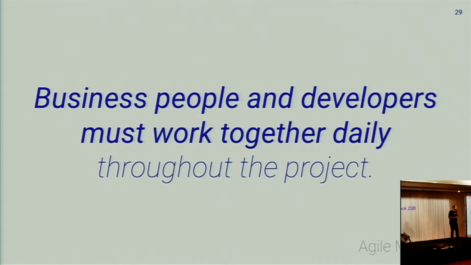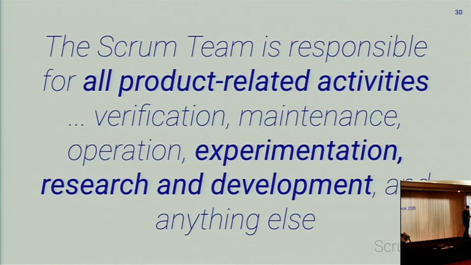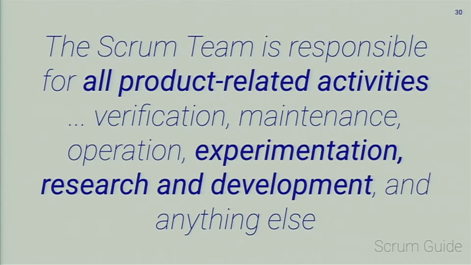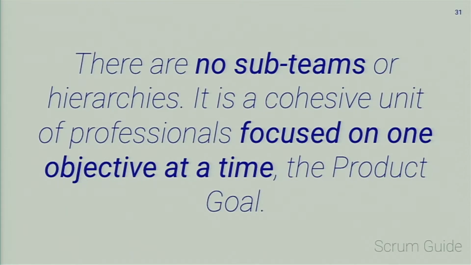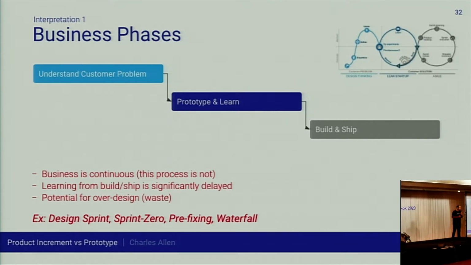Second idea is that we're supposed to have continuous contact between the business team and the product development team. Okay, so let's try and dig into, oh, sorry, I've got a third one. A similar idea, this is from the latest Scrum guide, from November. In the Scrum guide, it says that all activities should be managed by the team, including experimentation and R&D. So this is a new addition to the Scrum guide just last month. And the Scrum guide also says no sub-teams, focus on one objective. Okay, so that's the background to how we're going to dig through this now.